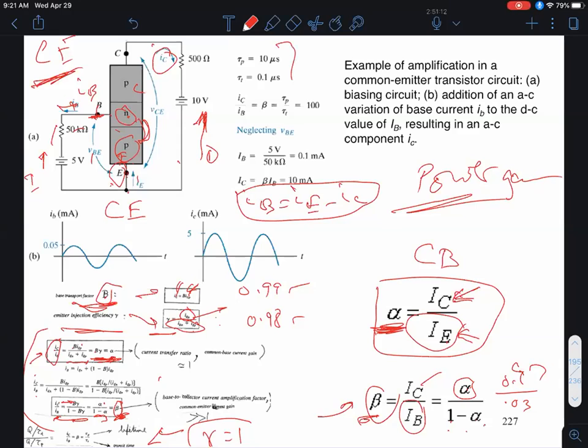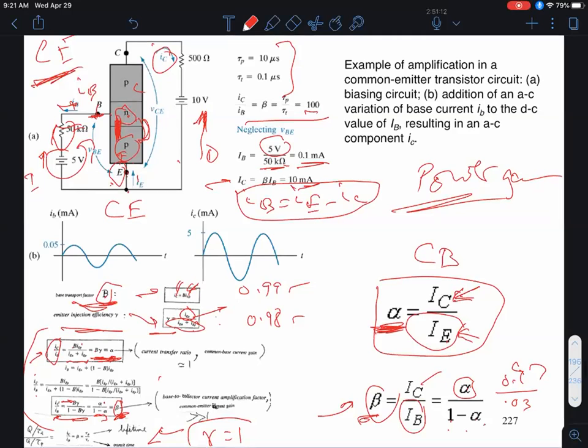Now, typical values over here in a BJT in the common emitter mode are shown over here. So then I'd get a beta of this. If I have a beta of this, in this circuit, I can figure out how much input current flows, which is the input voltage, 5 volts, divided by this load resistance. Now, how about the resistance over here? Well, because this junction is forward biased, you can assume that the impedance of the forward bias diode is pretty close to 0, approximately. So this is an approximation of the base current, and then you get the collector current, which is beta times that. So that's how much current will flow in the output circuit.